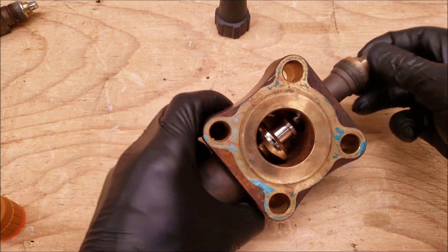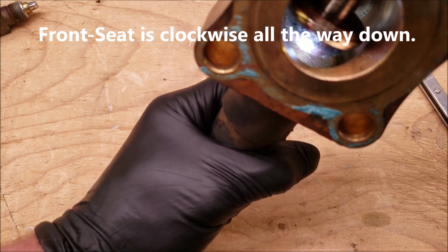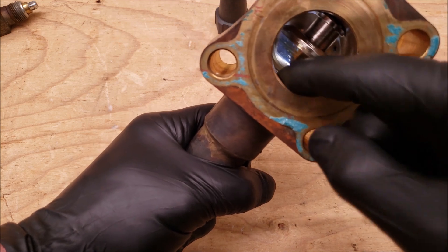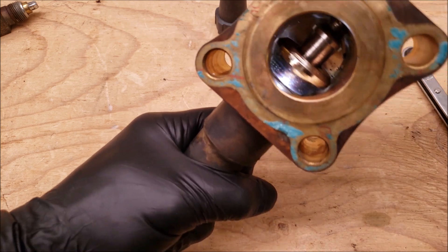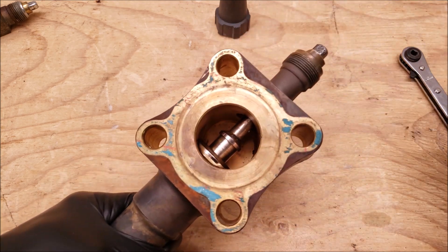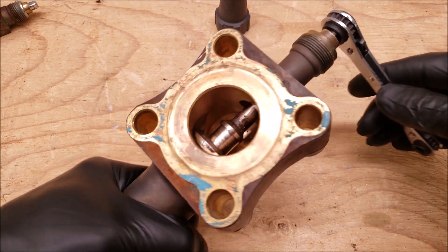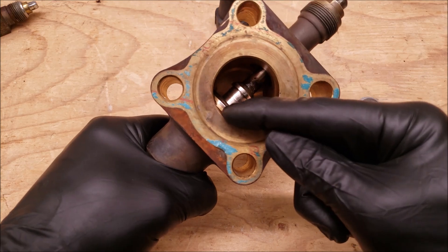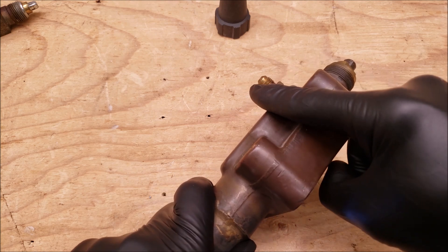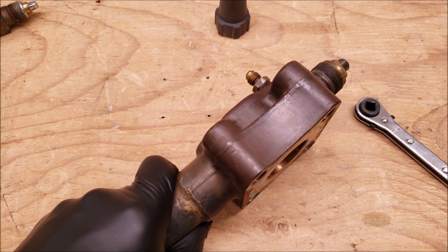Then you have the front seat position, which is when the stem is all the way down. There's a little lip down there, so this part is going to get sealed down there, and you're no longer going to have the compressor connected to the evaporator once you have this all the way down in the front seat position. If you're doing the real front seat position with a ratcheting service wrench, you're going to want to get it tight so that it locks. So now you have the compressor still connected to the service port, but you're no longer connected to the evaporator. That's the positions of a three-position service valve for a refrigeration system.